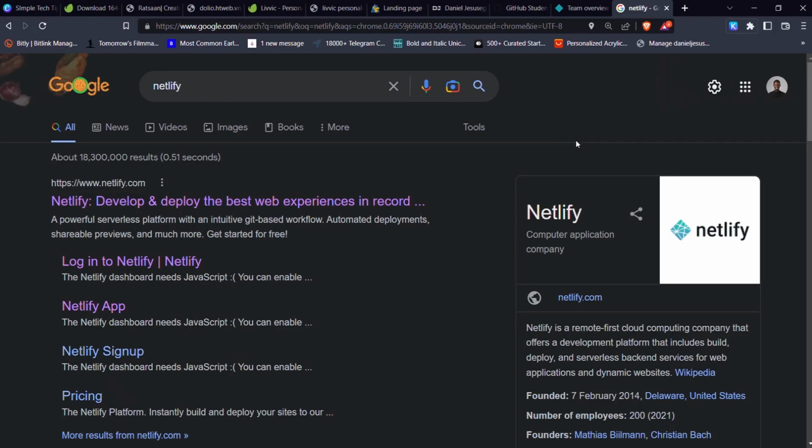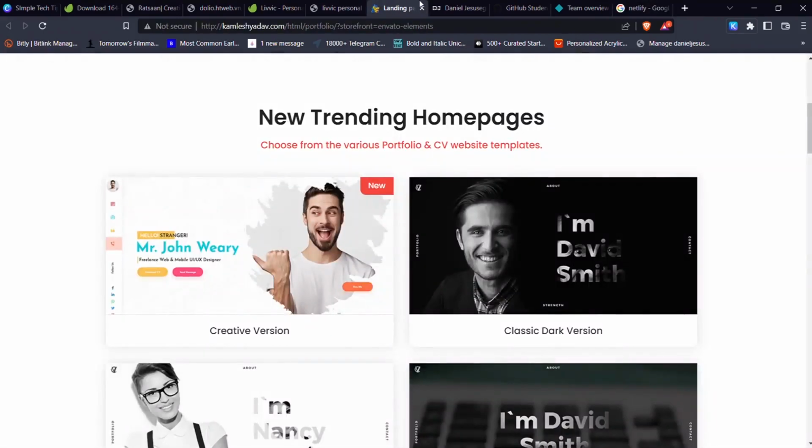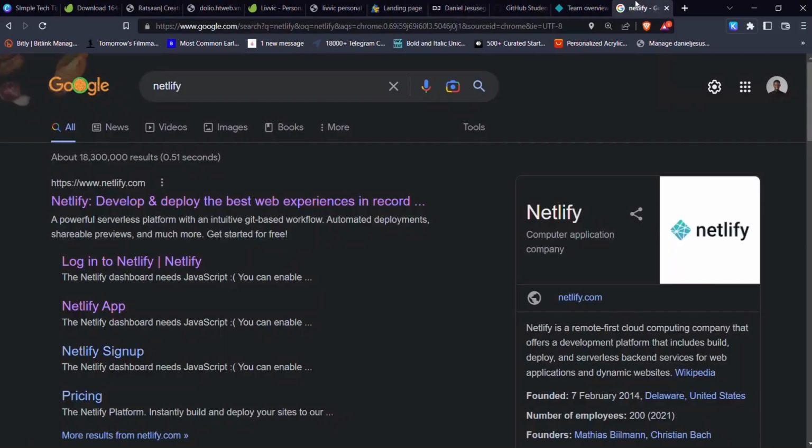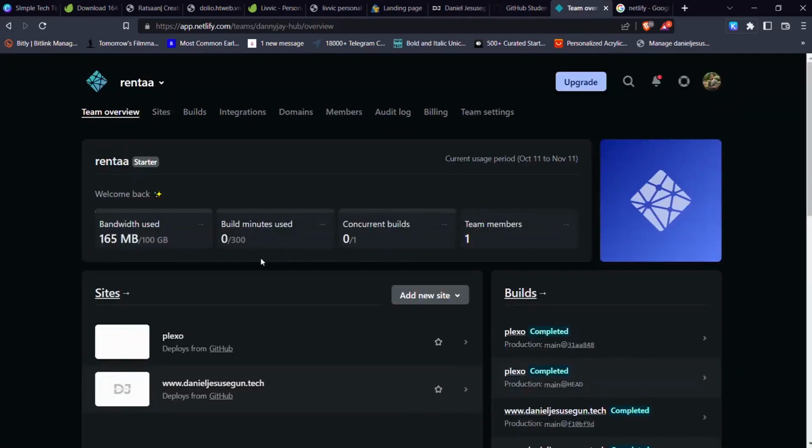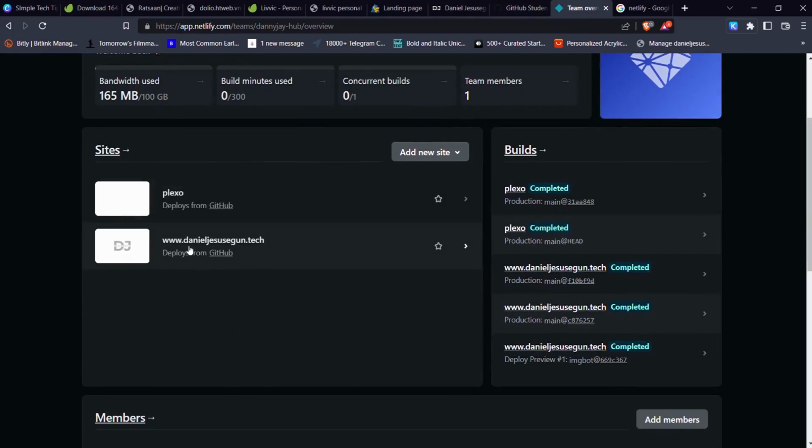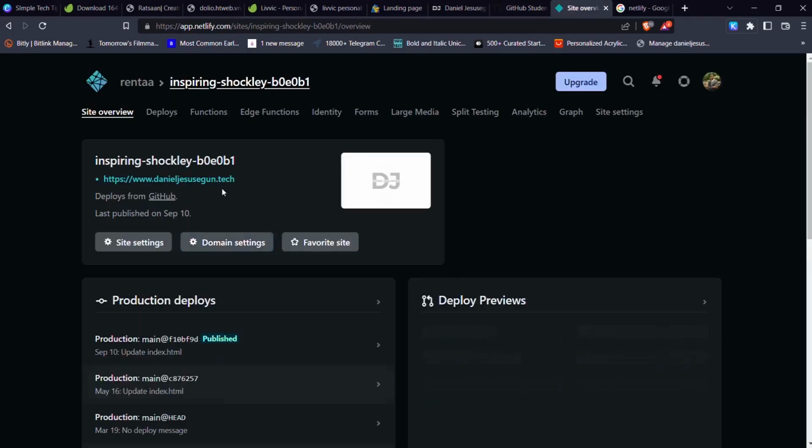So I don't have any issue using Netlify because it's just straight to the point. I connect it to my GitHub. When I was done with my portfolio page, I just put it up on my GitHub repository, then after that, linked it up to my Netlify. From the Netlify, you can see I have it here, right?